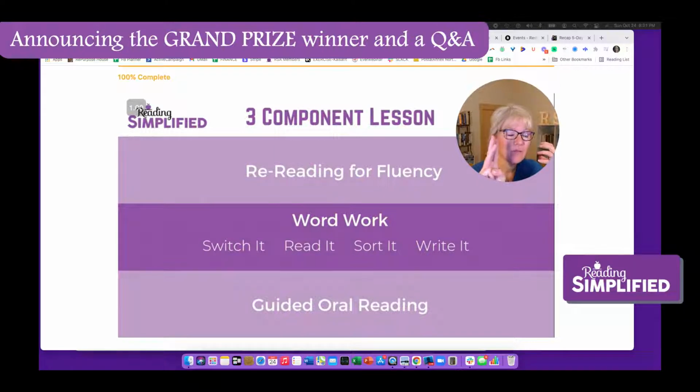Guided oral reading is, at the beginning, coaching this child to read aloud challenging, mostly decodable texts that target usually the vowel that they're working on in word work. So with Switch It and Read It, maybe they're working on short I. They're going to read a passage for guided oral reading that works on short I. And we have some things that make our guided oral reading and rereading for fluency level up as compared to traditional practice.